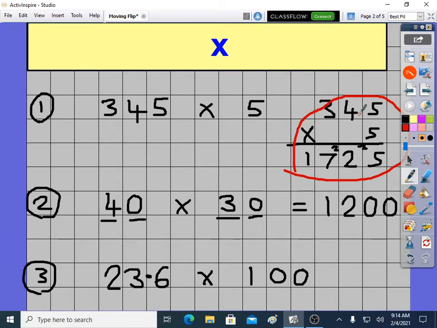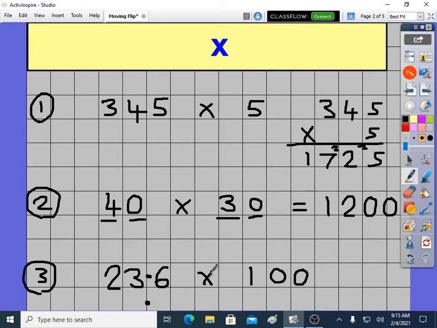And when you go to this method for a question like number 3, it either takes much longer than it needs to, or it goes wrong. So a lot of people get this wrong doing this on the standard method. Very easily does go wrong on the standard method. All you actually need to do for question 3 is what I called a moving method. So you don't really need to do much. If there's a decimal point, you just line one up underneath.